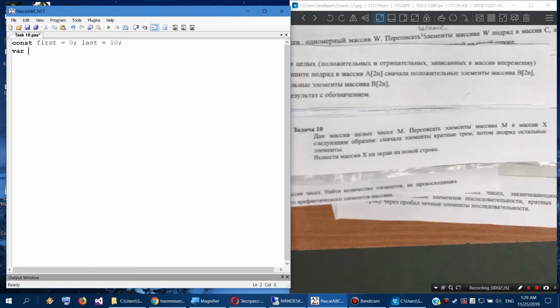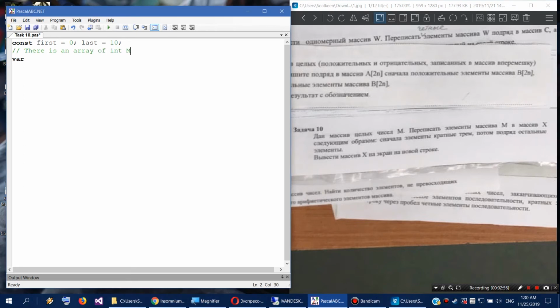Then we'll need variables. We'll need the array variables, probably of integers. How surprising, isn't that? So there is an array, let's write this as a comment. There is an array of integers m, and let's declare it.